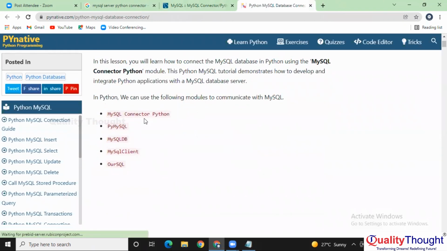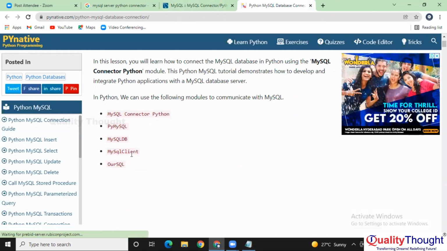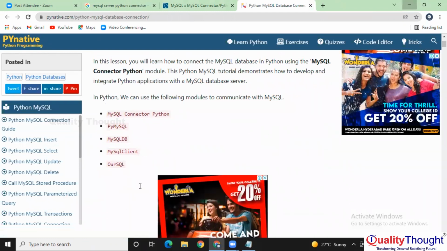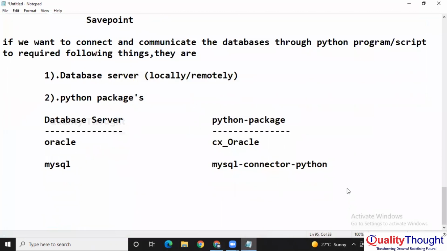MySQL connector and MySQL client, these two are the most popular. For SQLite 3, if you want to communicate with the SQLite 3 database, the default package is also sqlite3. This is a default package and doesn't require explicit installation.